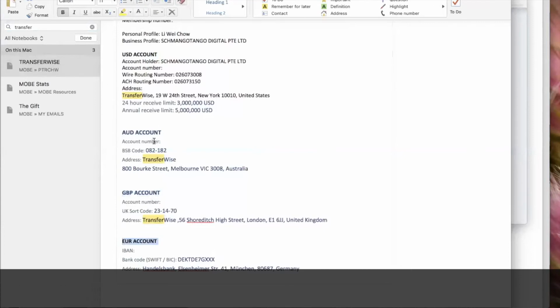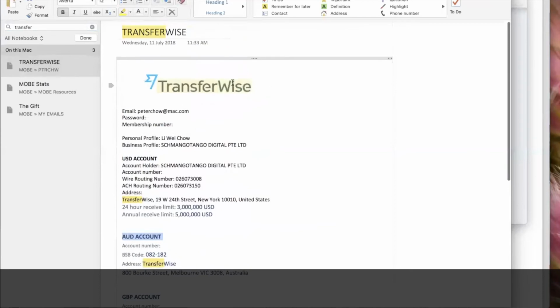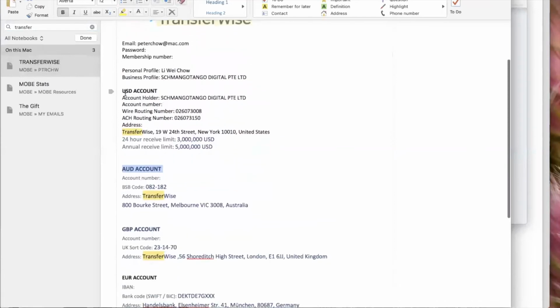Whenever they do so using our Australian account, the account number will be given to you. Using all this information, they will be able to pay you with zero fee into your Australian dollars account in TransferWise. That happens for your US dollars account to accept payment into your bank account from US residents.